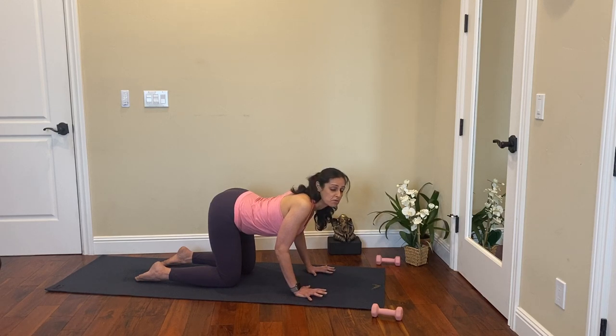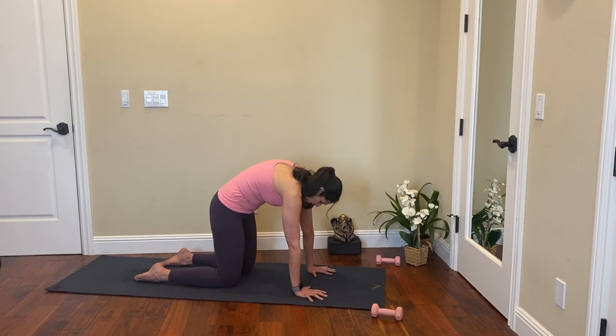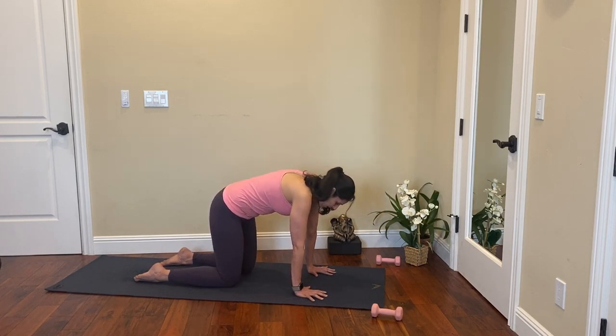Small bend in your elbows so you're protecting your joints. Exhale, round your back, chin to your chest for cat. Slowly come back into a neutral spine.